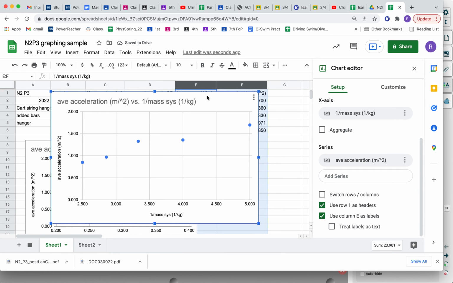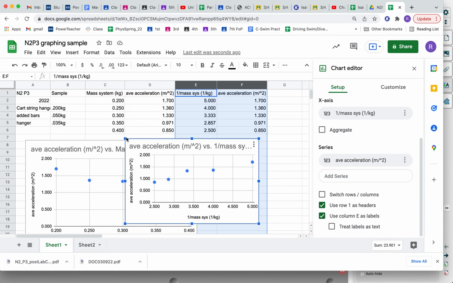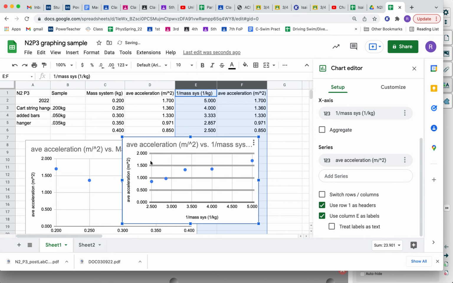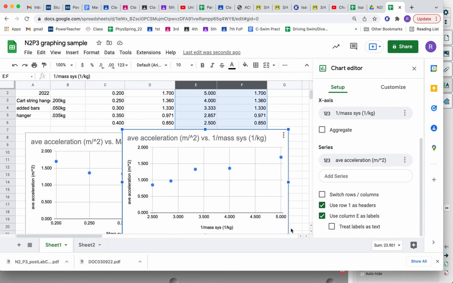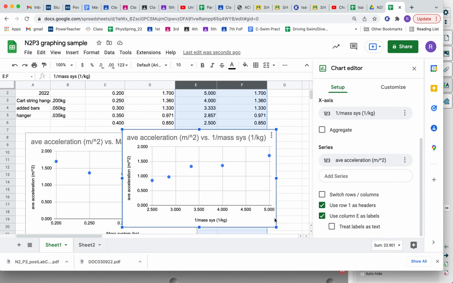Now when we lay this out, we're going to squish this down a little bit, make it a little smaller. First, you want to double check and make sure that things are on the right axis. You have acceleration on the y-axis and 1 over the mass of the system here. And because we included the units in the title cell, the units show up there, and the title on the graph is correct as well. And is this a line or a curve? This is a line. So to analyze this, we're going to have to do something a little different.